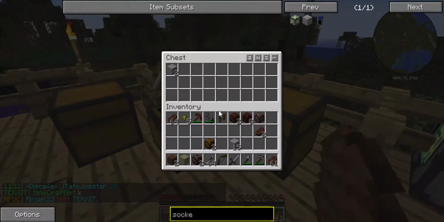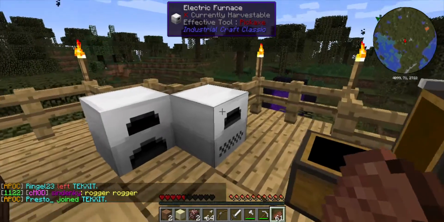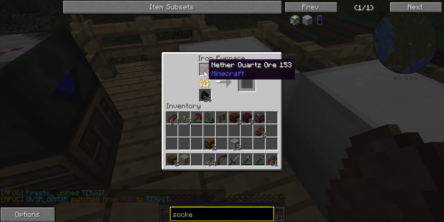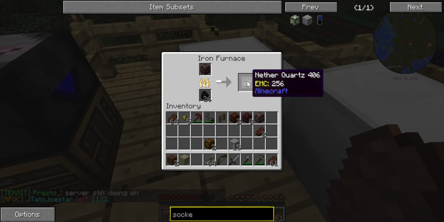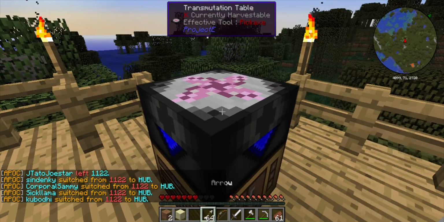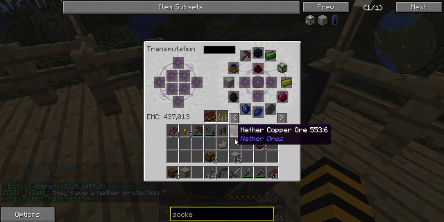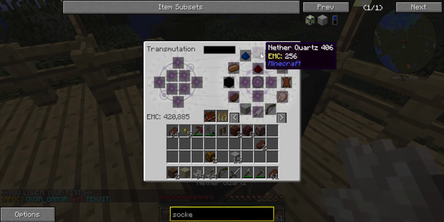Okay, let's see. I need to go smelt this Nether quartz ore into Nether quartz. Wait, do you have glowstone? No, but I have Nether quartz. Okay. Which is very good. Now I got infinite Nether quartz. Finally, okay. I'm back. Now that I have another quartz in there, I get a bunch of Nether quartz.